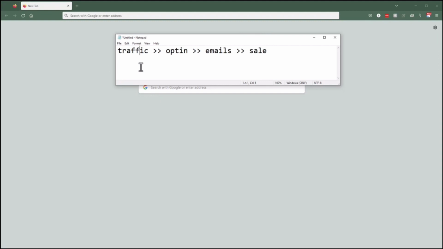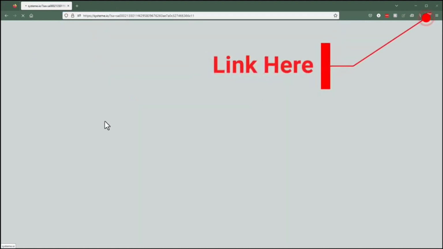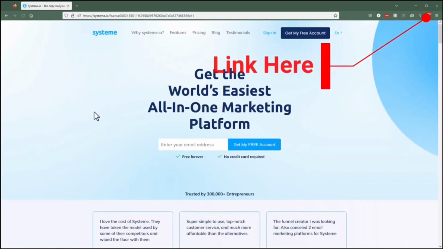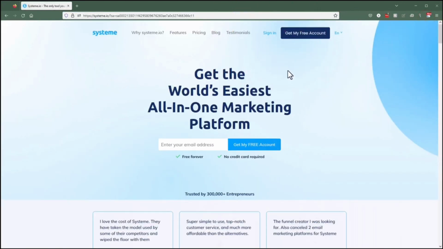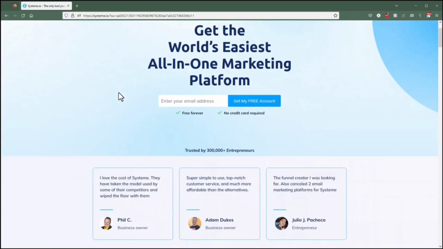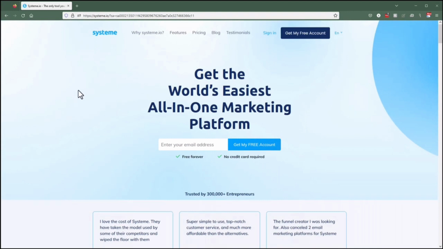Now, as far as what system to use, we are going to use a system, and you can get to it by going to AIOptIn.com. So I'm just going to grab AIOptIn.com and pop it in here. And here we go. This is the system, AIOptIn.com, and we are going to get a free account. So they do have a free plan. You can try it out and do quite a bit on the free plan. And by the time you need to upgrade, you should be making money, and it should be a moot point, right? So the free plan, I believe, is free forever.